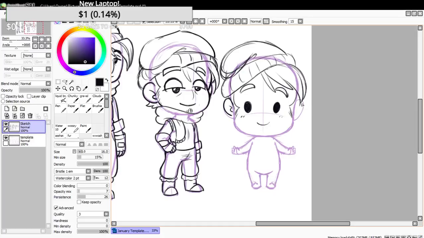I like to draw a little something for ears. I tend to draw, especially for chibis, a little almost 6 or a little H.